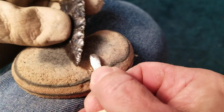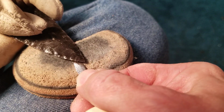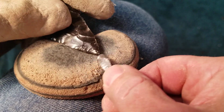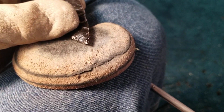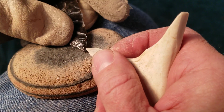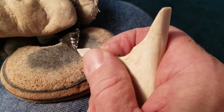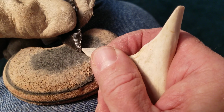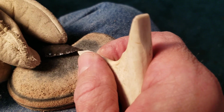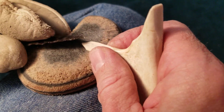So I'm just removing flakes where I think it's dull, where it looks dull. Or thick. I could probably do this better with antler. Let's see. Luckily, I just had an antler flaker nearby. What a coincidence. Yeah, so much easier to grab the edge with a piece of antler.